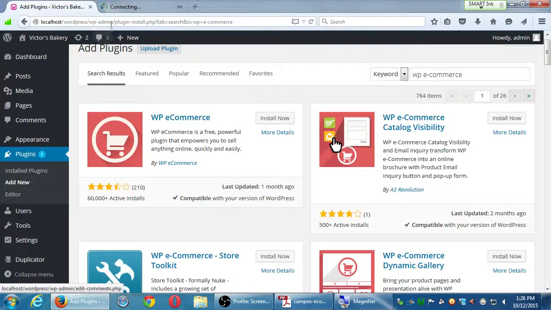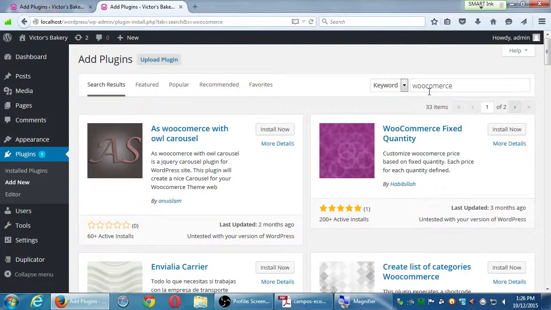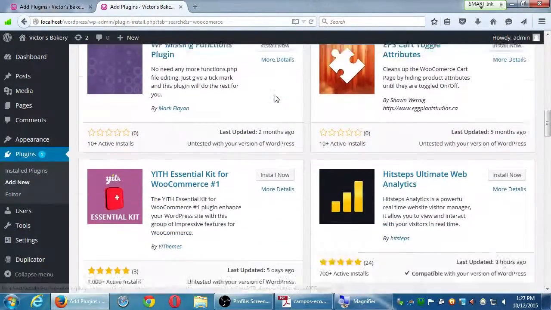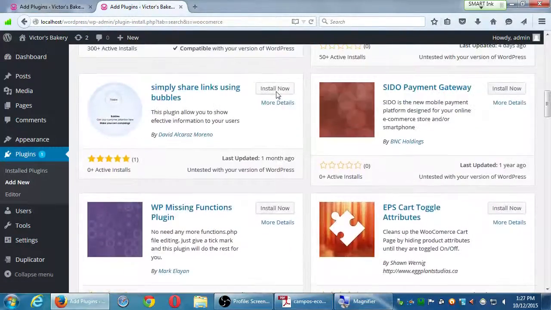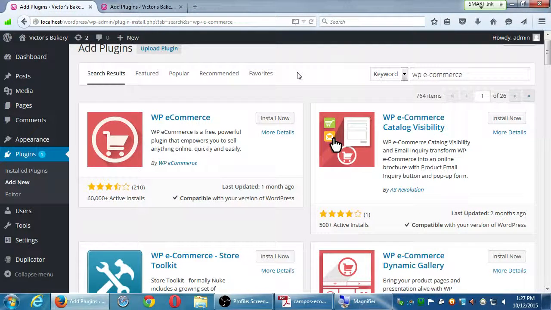I'm going to show you also another big famous plugin, WooCommerce. Question. What money do they make if you use all those plugins if they are free? Many times these plugins work under a freemium model, which is a mixture of free stuff and premium stuff. So they're going to give you most of the features for free, and for most people that's all you need. But then there's a few extra features that you particularly need, that you might have to pay for. So we'll see that this plugin, WP Commerce, does have some extra features to pay for.